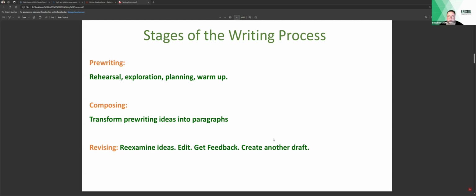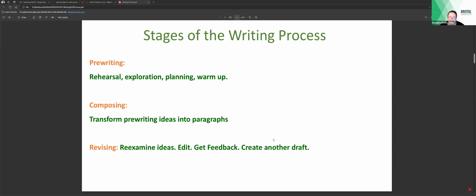Now we have composing. This is when we transform the pre-writing ideas into paragraphs. And this process can be a little bit difficult and a little bit intimidating sometimes, especially if it's about a topic we really, really care about. One of my suggestions is, where are you sitting when you're doing this? I have a specific location where I start composing. I actually compose first on a note-taking app. That's where I do a lot of it. And then I transfer it over to a document, or I separate the document that I'm working on into different parts, and then I compose and put all of my writing into those different parts of the page.